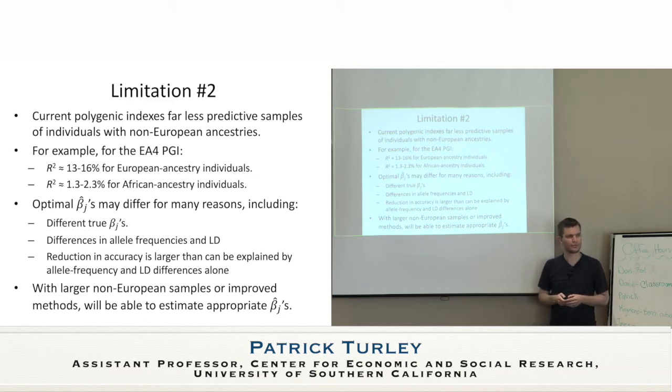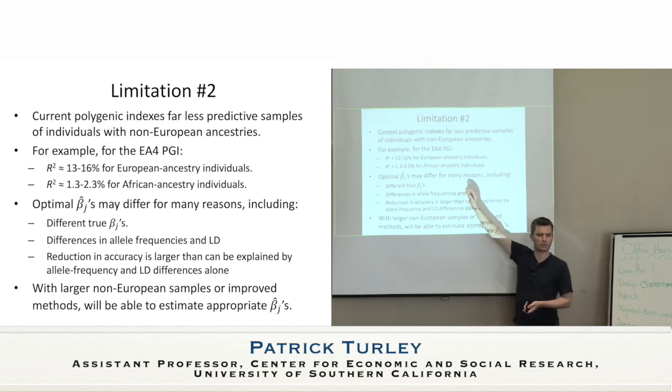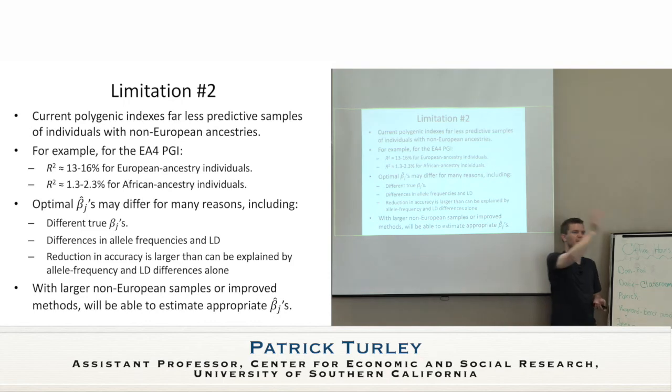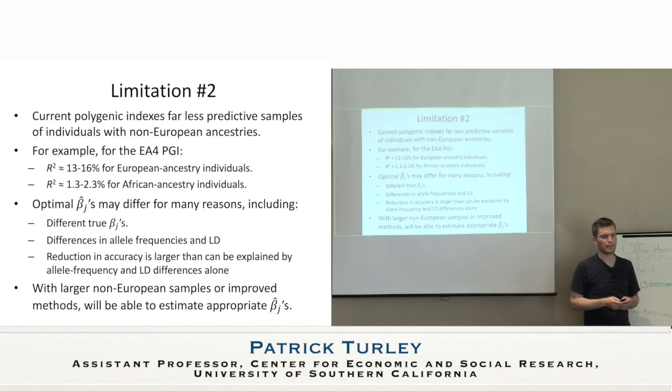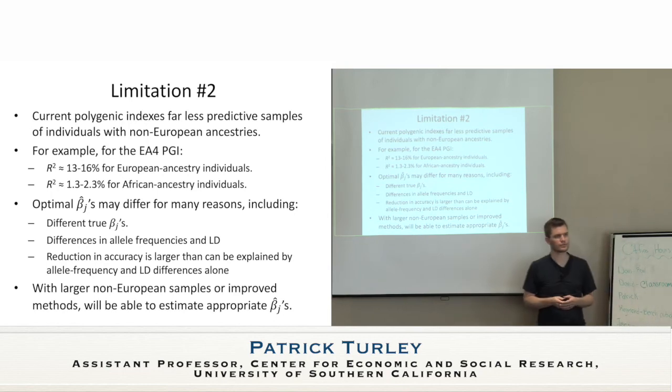Wouldn't accounting for more covariates tell us a different story? So the question is, if we accounted for more covariates, would that tell us a different story? Perhaps it would also just answer a different question, because this is about the raw variation the PGI explains. If you started including covariates for SES and things like that, then you're asking how much variation it explains net of these other covariates. Maybe that's an interesting question, but it's not the one we were asking here. So long as the covariates are measured in the same way for both ancestries, and we compute net R-squares after accounting for those very important covariates, wouldn't we see a huge difference?